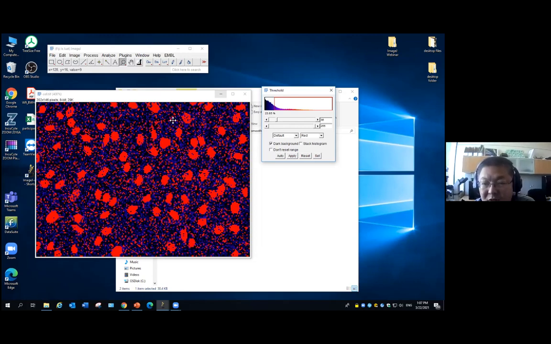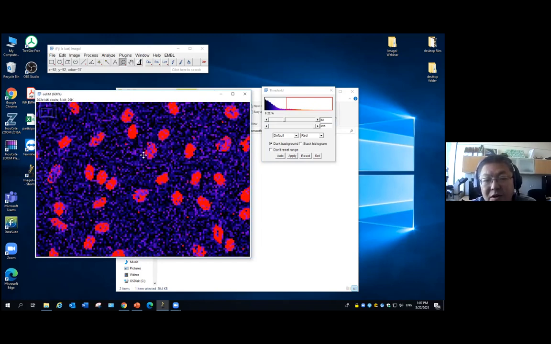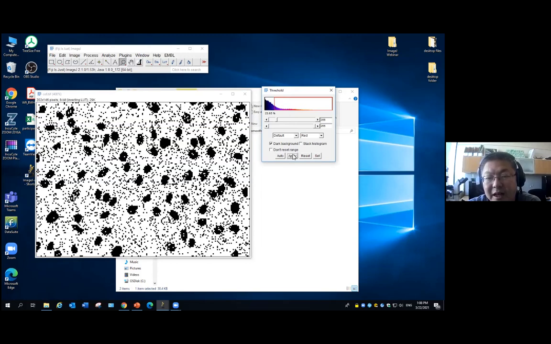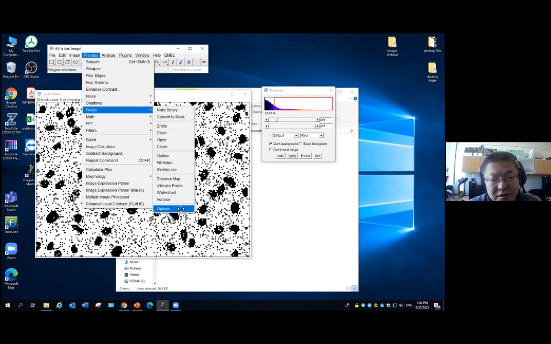Those are pixels in the background. They're supposed to have no intensity and shouldn't show up here. But because the image is noisy, by chance many of them show an intensity higher than the threshold we set. If we want to get rid of all the noisy ones, then we don't have those noisy pixels showing up, but then we do not have a very nice mask for the cells. So here is the problem: the image is noisy, so we cannot simply apply a thresholding. Okay? Something like this, you click Apply. Let's see, I think we always need to set up something.